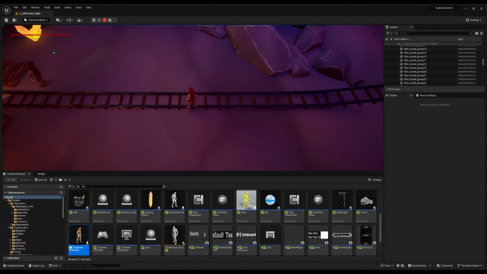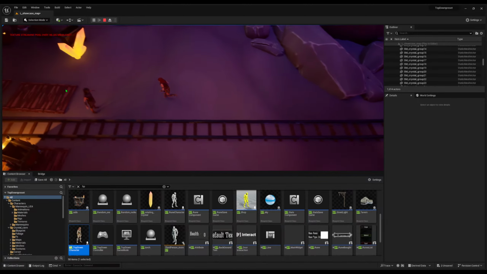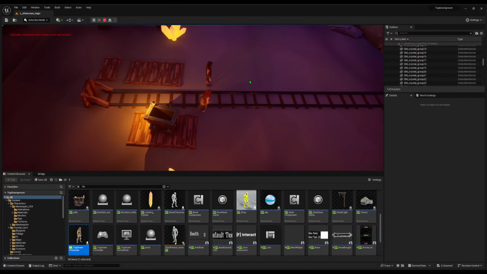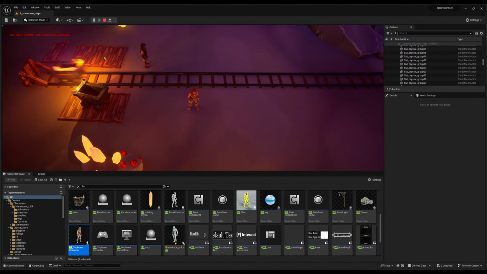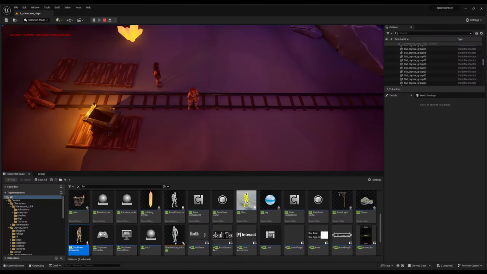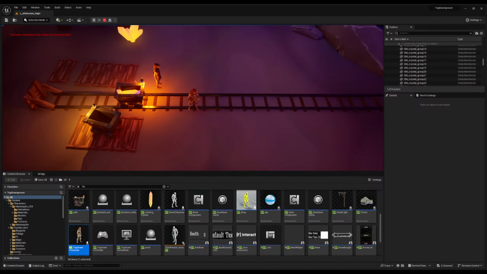Okay. Wait, I gotta find out what this means. Texture streaming pool over. Is it over my VRAM pool? I have no idea how much VRAM I'm even using right now or anything. Let's see.